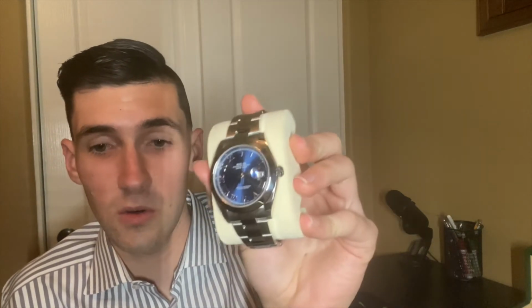Meaning that it has some rhodium in it and it has some blue concentrate, or I don't really know what they call it, but it's very, very reflective, very, very standout. And you can see, as I move it in the lighting, the blue is kind of going to move a little bit, but it's just such a beautiful color and it's reflective and standout. And when you're wearing this outside on a sunny day, it is absolutely gorgeous in my opinion.